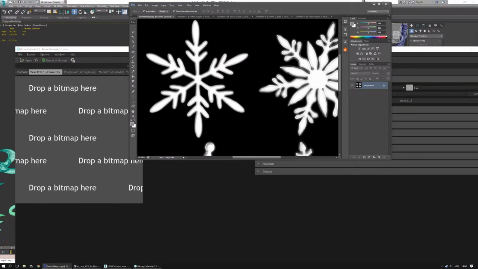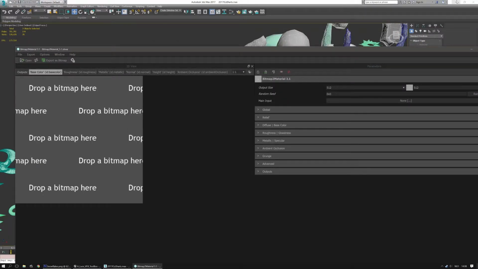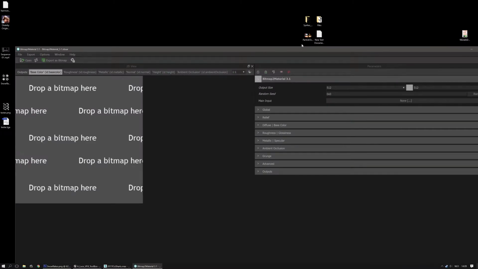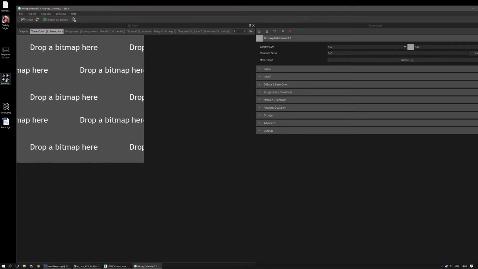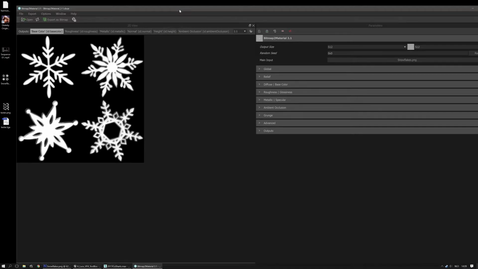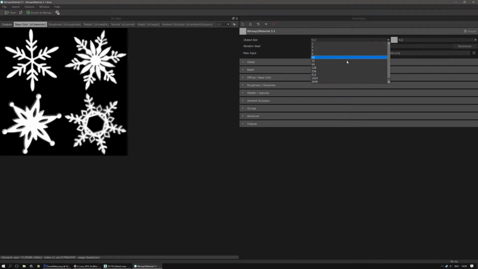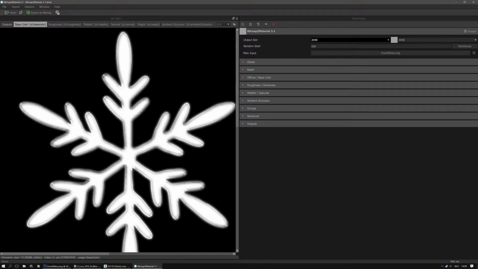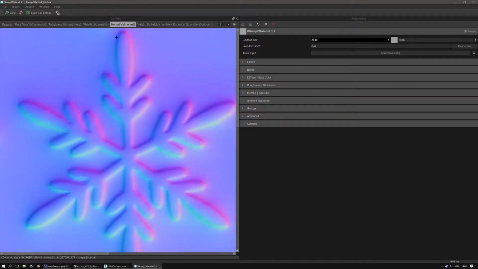Let me minimize all the things for a second, and actually grab the snowflake and import it as the main. Now the texture size I still want to have on 2K, so I'm going to select those. And I only need a normal map, and it needs to be quite clean, but quite good as well.